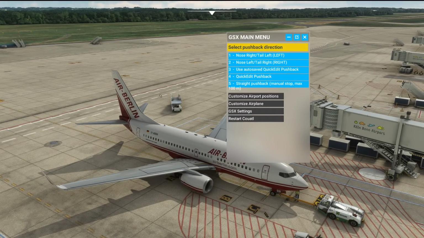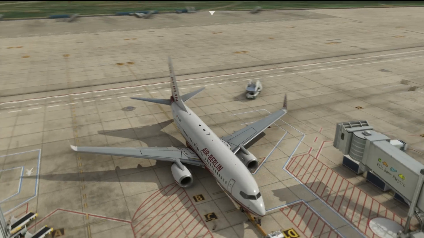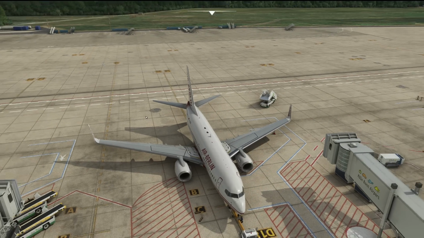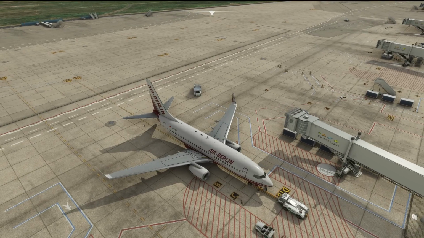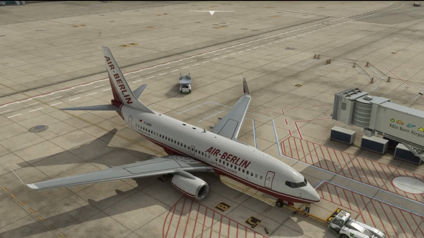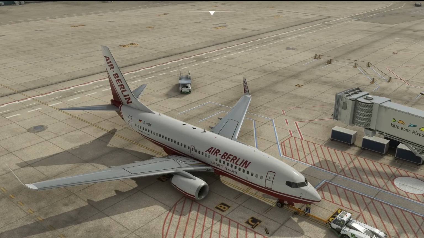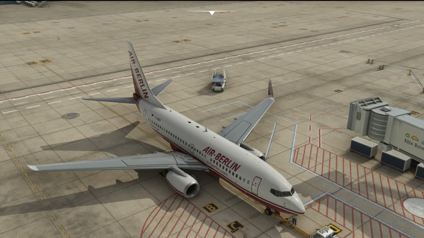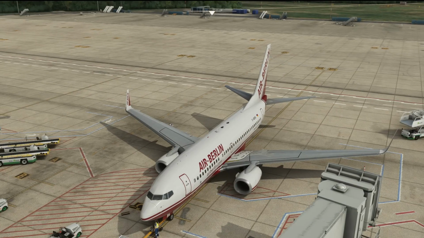However, let's quickly look at a different situation here. Let's say air traffic control would ask us to push onto a different taxiway into a custom position and so on. So we can see we've got a blue line up here on the apron. I hope that you can actually see this properly in the video. So we've got a blue line up here, then we've got a standard taxiway line, and then we've got an orange line up here. So let's say our traffic controller pushes our pushback onto the blue or the orange line.